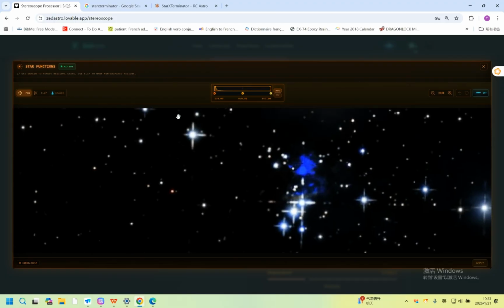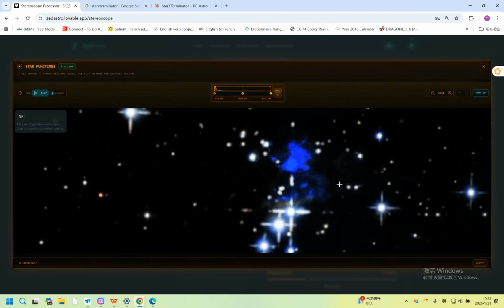So this has never been done before by anyone else in this world. I'm pretty much the only one who's doing it. I'm just making the process easier. I'm not inventing anything. So let's see. So say this part of the nebula. So let's draw a shape, okay, with our mouse. You can go very precisely with this. We'll need to circle it like this and close it. Okay, now it's been closed.